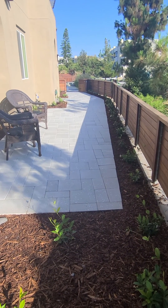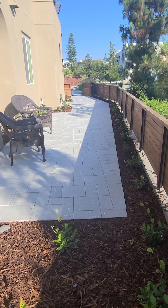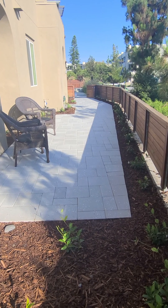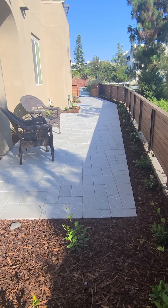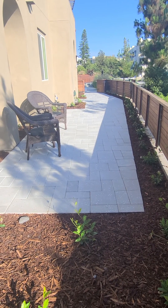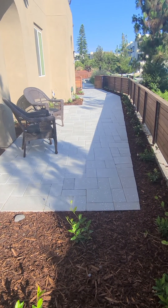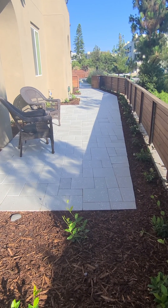Alright, so I'm on this project — it's not mine. Another contractor installed this. A friend that I installed his project just before Christmas called me and said he had a friend who had this paper stone project put in place, and he didn't want the other contractor to seal it because he knew that I did a really good job on sealing. He asked me for a favor because the other contractor was not ethical.